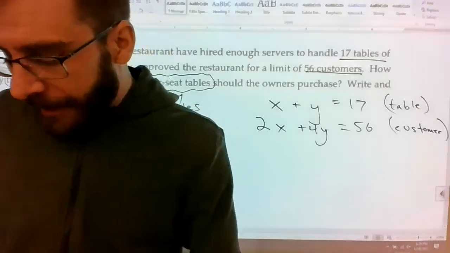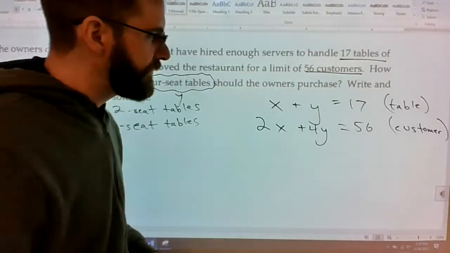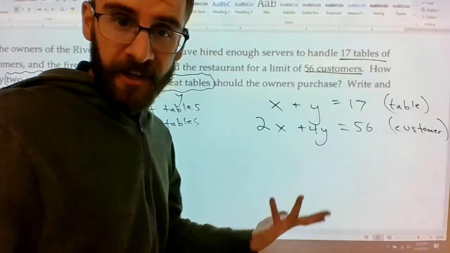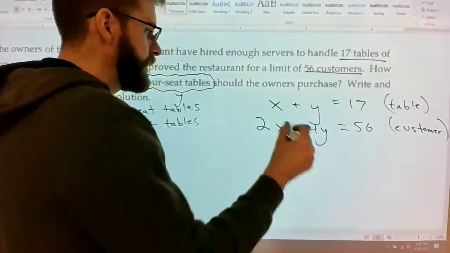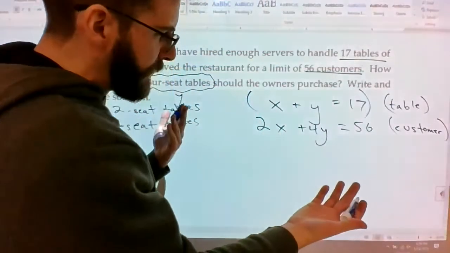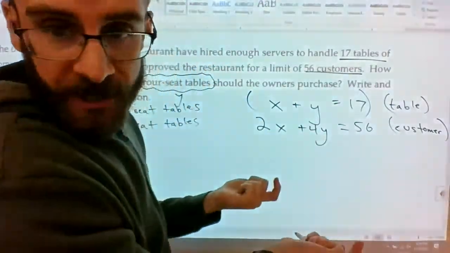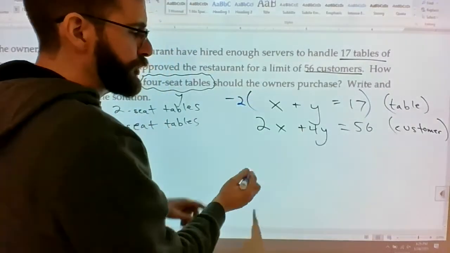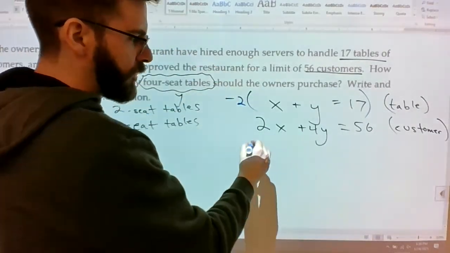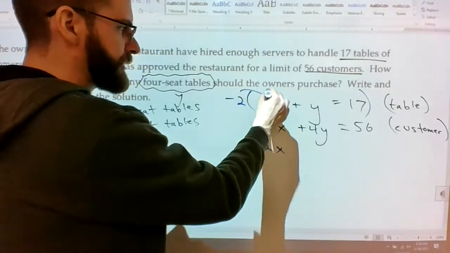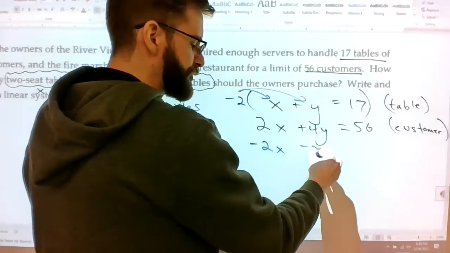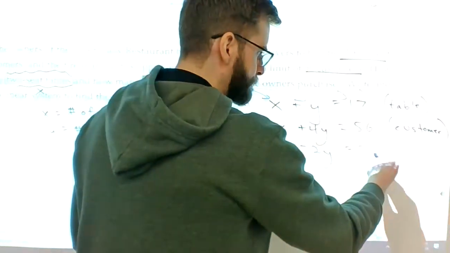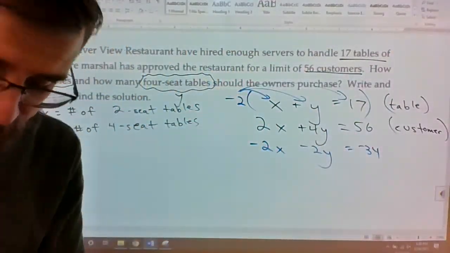Now, once you see that, you should be thinking to yourself, oh, this is elimination written all over it. The x's and the y's are already stacked. The constants are stacked on the other side of the equation. So I can just multiply this one either by -4 to get the y's to be the same or -2 to get the x's to be the same. I'm going to go with -2 and just rewrite this as a blue equation underneath it. So -2x minus 2y equals -34.